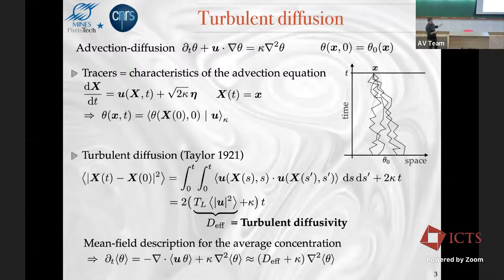So you have to think of the backward integration of the trajectories. You integrate backward the trajectories, perturb them with noise due to diffusion, and then make an average over this noise. So now what's the idea? The idea is to try to interpret the effect of this velocity as a diffusion itself. Let me look at timescales which are much longer than the correlation time of this velocity, so that I can model this as yet another effective diffusion. So how does one do that? It's work which was done by Taylor in the 20s.